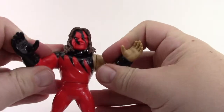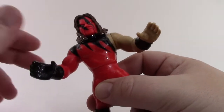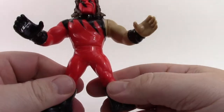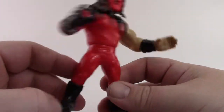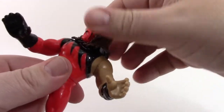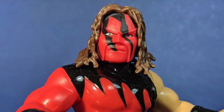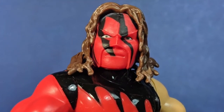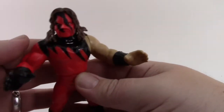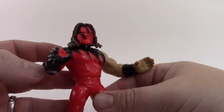I mean, if you want to, you could move it down a little bit and make it a little more realistic, I guess. But it looks like he does not have a joint at the waist. No joint at the waist, even though there's a line there. I feel like I'm gonna break him if I try that. So the mask is pretty cool looking. All in all, he's a pretty sick looking figure as far as the head is concerned. This head sculpt is pretty cool. It's cartoonish, but I guess that's what they were going for.